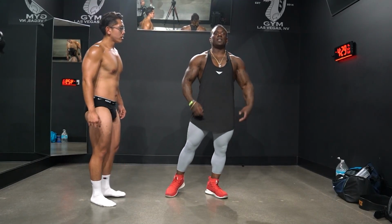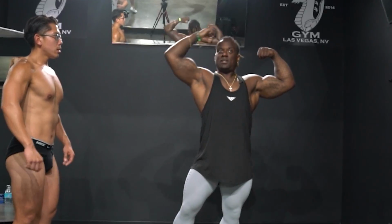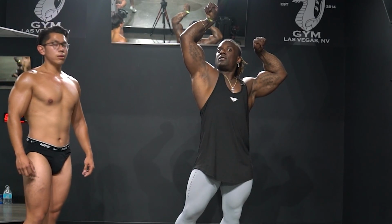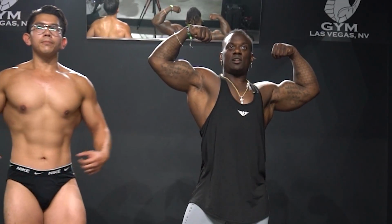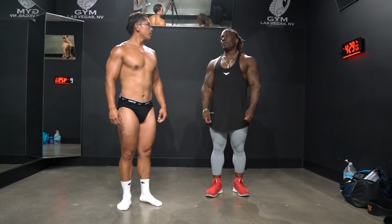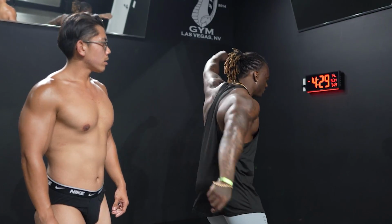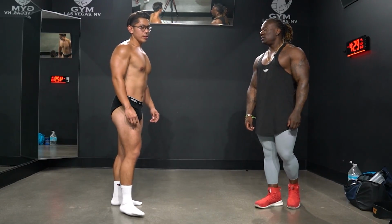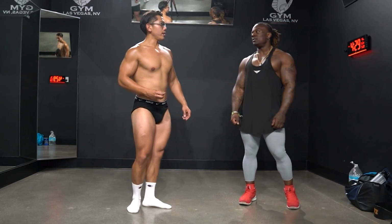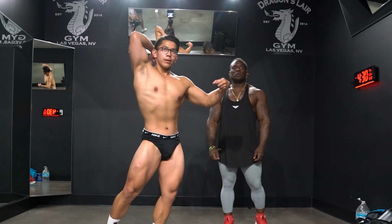So I feel like your strength is your small waist and wide shoulders. Anything like this is going to look really good. This kind of takes away a lot. You're only showing half of your body. Put that in a routine. Right? But when I'm a judge, I hate seeing this. I hate seeing guys do this. I'm seeing half of you torqued while everybody else is staying in front. What you're saying is there's the more bang for your buck pose. 100%. Right? So for you, smaller waist, wider shoulders.